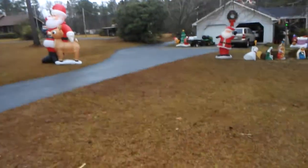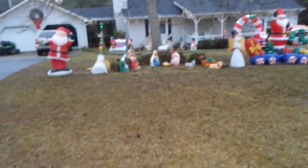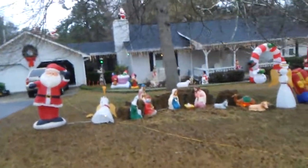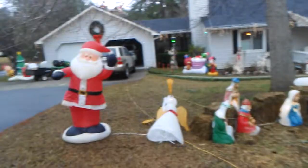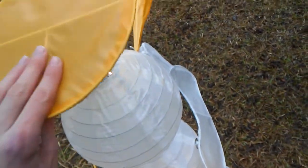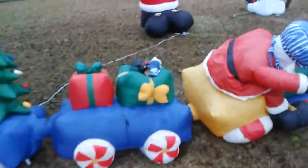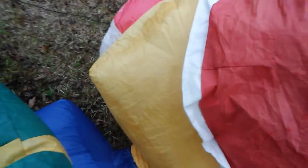And then over there is a Peanuts scene. Then we have the Grinch coming out of the chimney and a little Mickey Mouse. Then we have this dancing Santa thing — I had one of these at one point. We have the nativity here, and right here we have Santa's train, which is a little worn out but it still gets the job done.